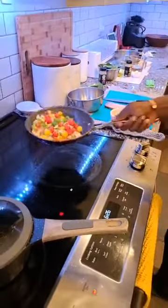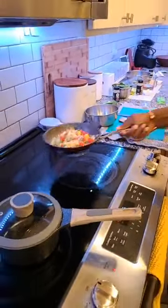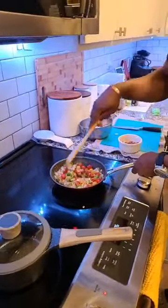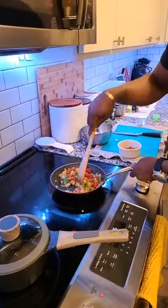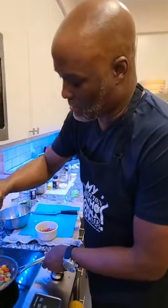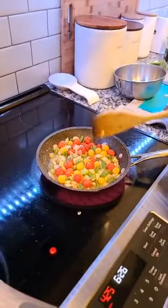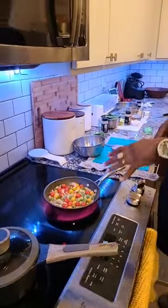I'm maple bacon in there, man. I'm going to put some in the broth, though. Okay. The broth water mixture. Hopefully, it's not going to be a lot of salt, so we're going to have couscous with vegetables. And we're going to have green beans and brown sugar salmon. And this cooks, so I gotta make sure the peppers and stuff aren't really crunchy. Trying to get them all cooked. Did you turn it off? No. I've turned it down a little bit.